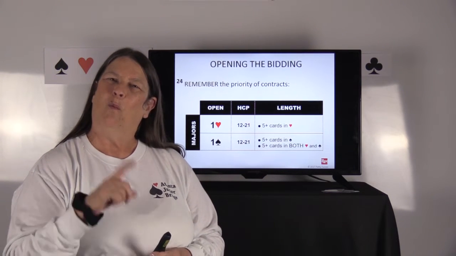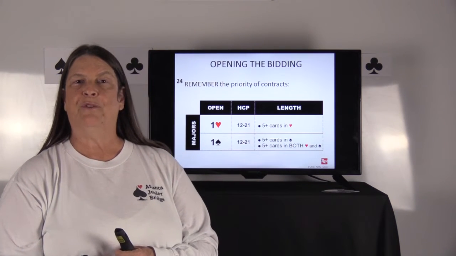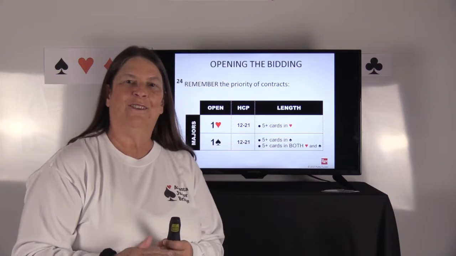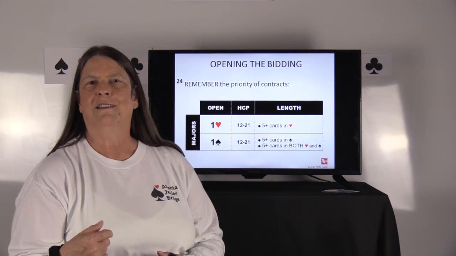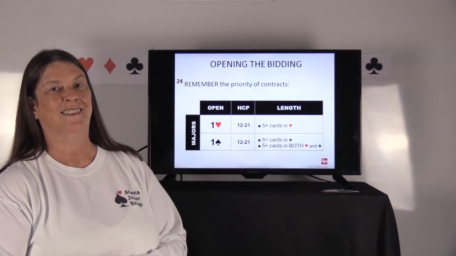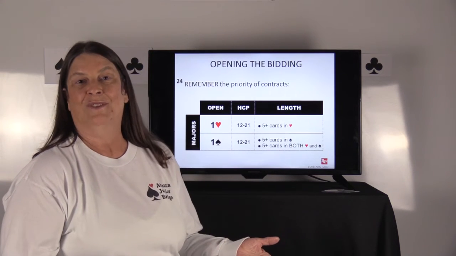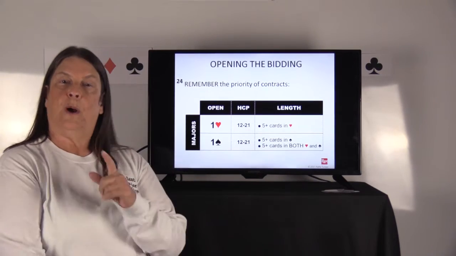So if I open 1 heart, I'm telling you I have at least 12 of those points. I'm telling you I have at least 5 hearts. But there's an underlying message there, and it's kind of, probably don't have 5 spades, because we've agreed on it, that if I had 5 spades and 5 hearts, I would have bid a spade. Bidding's like that. Once you and partner have agreements, you can tell them things by what you don't do, as well as what you do say. So, first thing I'm looking for, 12 points.